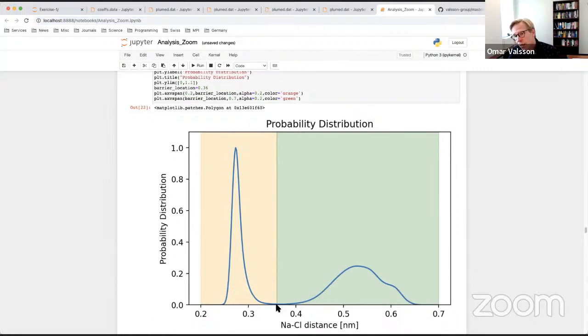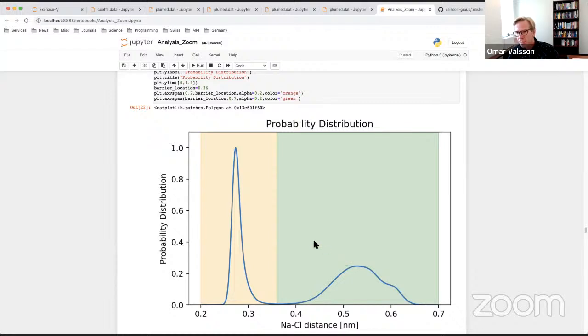So to get the free energy difference between the associated state and the dissociated state, we should take the integration range split at 0.36. We basically just need to integrate over the probability of this region and compare it to this region.